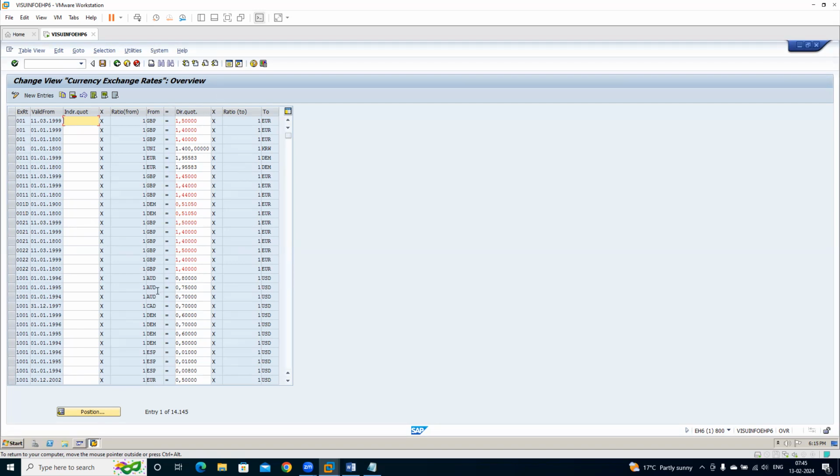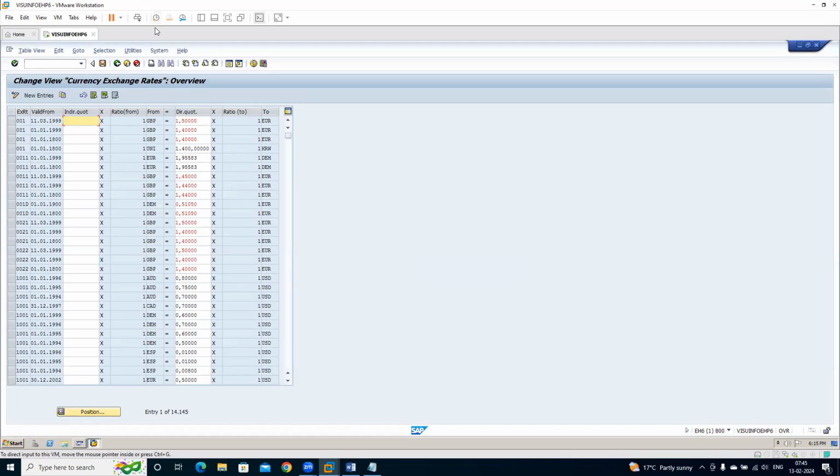If I get an invoice in GBP, I have to maintain 1 GBP equals how much INR. 1 AUD, Australian dollar, equals how much INR. I have to maintain the exchange rates basing my company code currency or my group currency, depending.